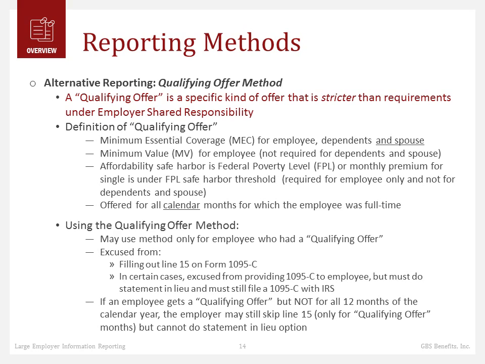So if you choose to do a statement in lieu, you still have to prepare and populate the 1095-C form and give it to the IRS for all of your individual employees that you have to report on. So unless I'm missing something, it makes sense to just go ahead and not do a statement in lieu.